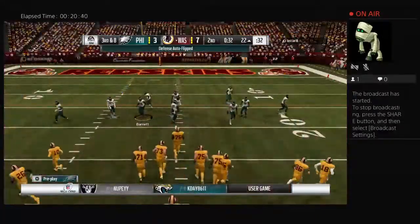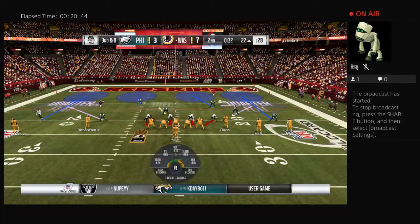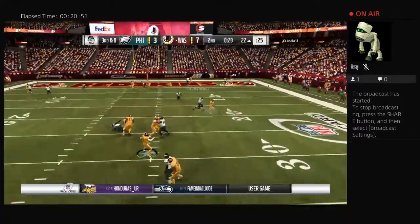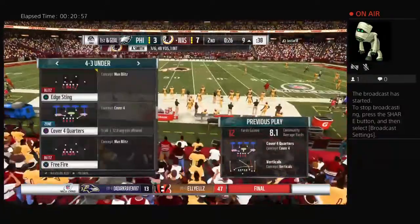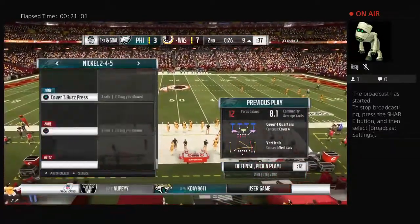The Redskins on third down, just 1 for 3 thus far. This is 3rd and 8. Out of the gun, Smith. Complete. Richardson has it, and he'll head out of bounds inside the 10. Mark it down at the 9. They're able to convert on third down, and that sets up a 1st and goal.